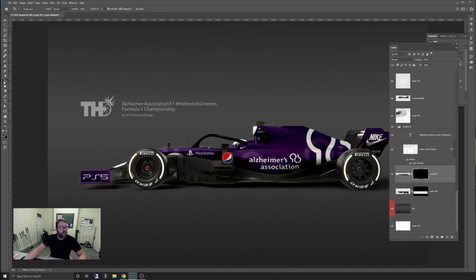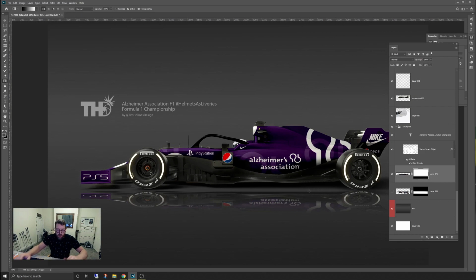So what we need to now do is go and get a gradient. So we'll click on the bucket tool or G, go over to our basic gradients, select basic. I always get this wrong way around. There we go. Right, okay. So take it from the bottom up to the top, and you can see it's just starting to lose the definition of the top of the car, almost like there's a bit of a reflection going on. And then I tend to drop it down to a low opacity, so then we've got just a very faint hint of the reflection shadow.